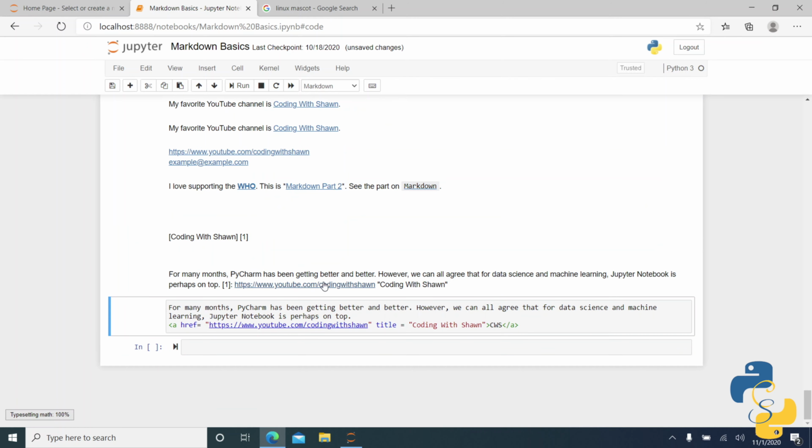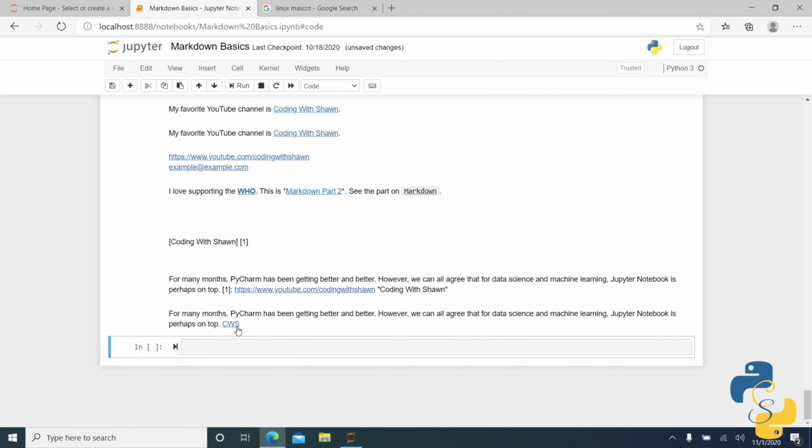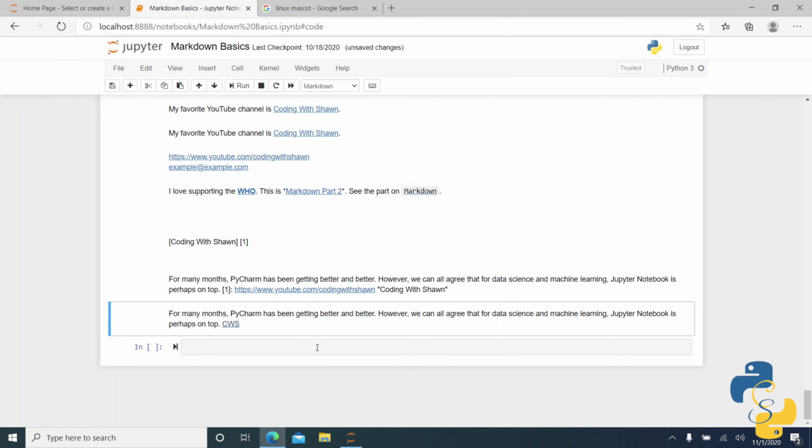If we are in Markdown mode, then we will get CWS as a hyperlink, which is a minor difference, but is still basically the same thing. We're just using CWS as a hyperlink instead of the standard link which we used in the Markdown syntax. So some practices are: not all Markdown applications will agree on how to handle spaces.